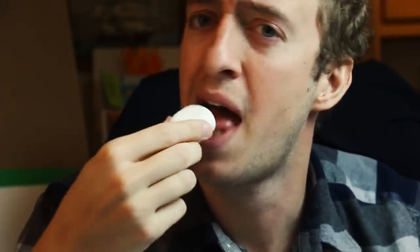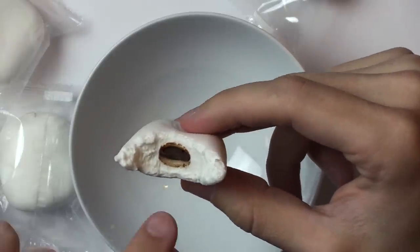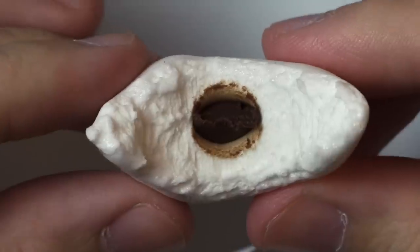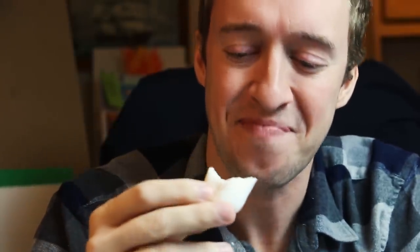It smells like a marshmallow, actually. Are you ready? Look at the inside. That's so weird looking. I did not expect that for some reason. I think I should have heated these up over a campfire first. Maybe they would have been more enjoyable.